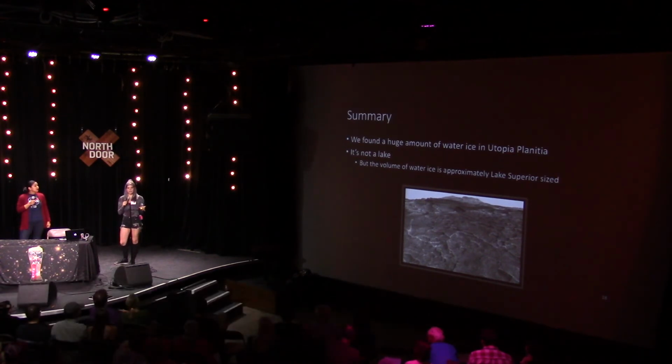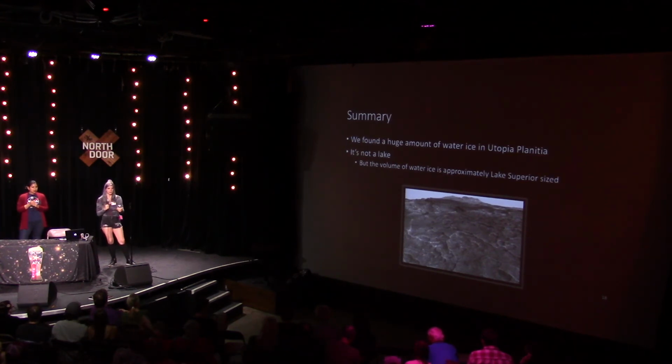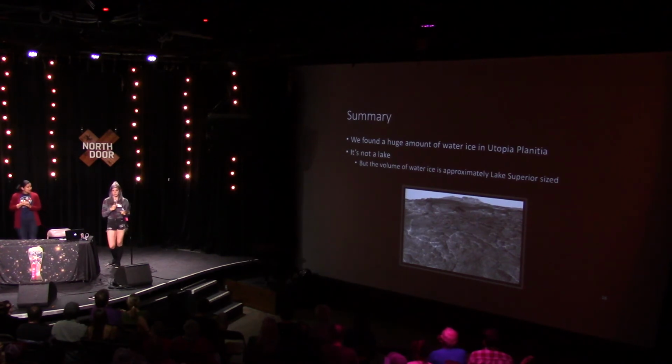Okay, so she touched on the idea of how deep this is below the surface, and she also touched on the idea of heterogeneity in the content of ice. If I'm understanding correctly, you're wondering, is the distribution of water ice constant? Or because it's been windblown, are we going to expect different amounts of ice through different parts of the deposit? I didn't get into this in my talk, but I'd love to show you at some other time if you're really interested. I did find a correlation between the thickness of the deposit and the amount of water ice that was in it. I could talk at length about my hypotheses for why this is the case, but yes, we do see some heterogeneity in the composition.